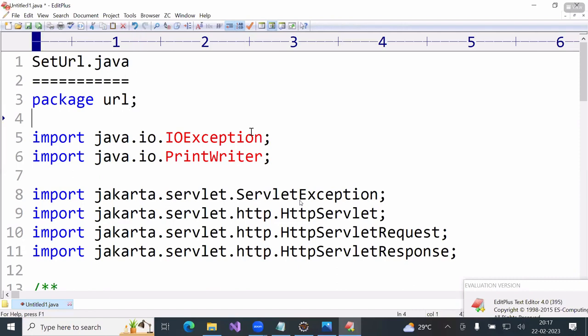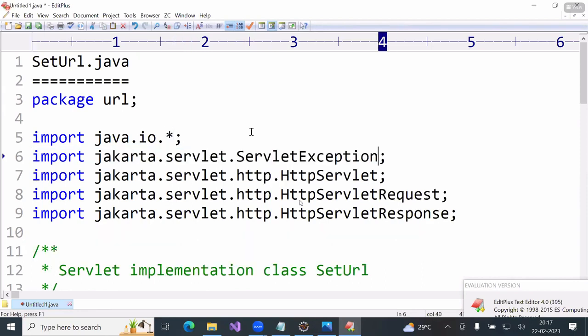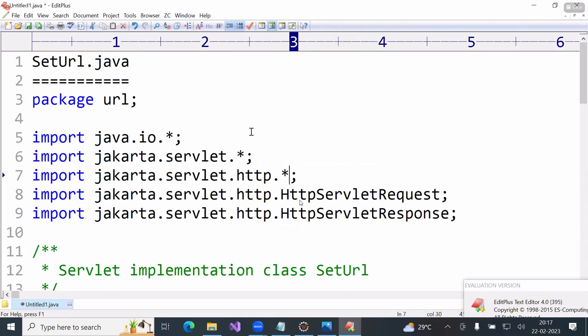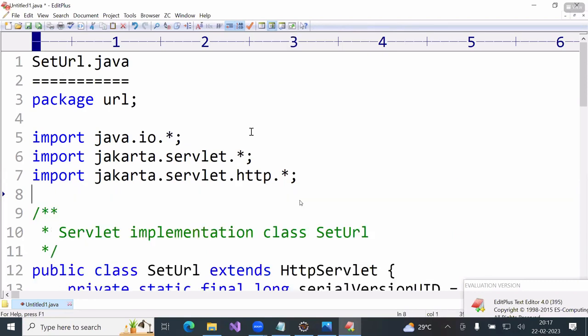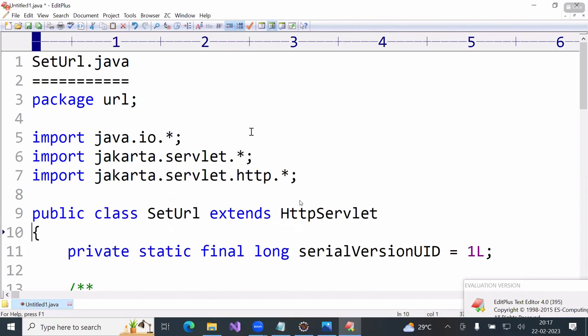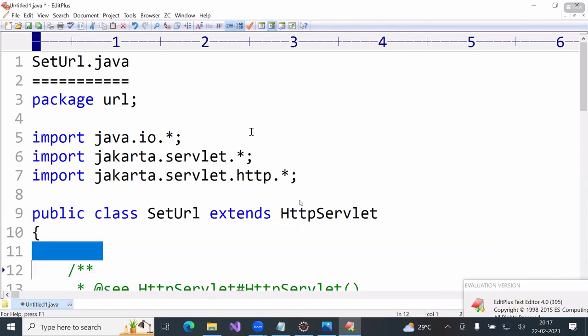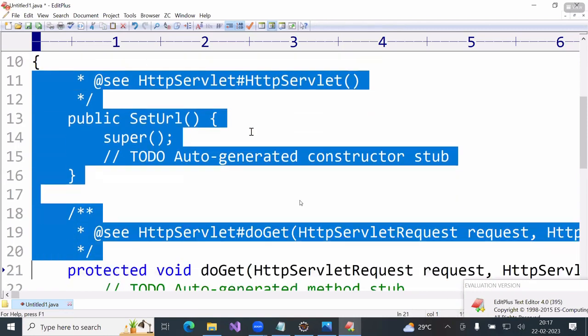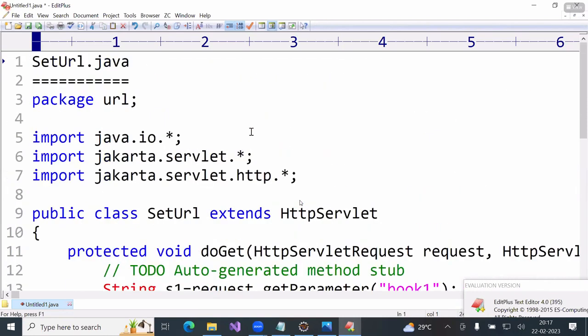It is just equivalent to set cookie type. I'll make it star.